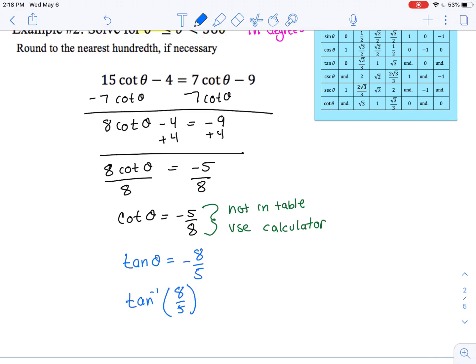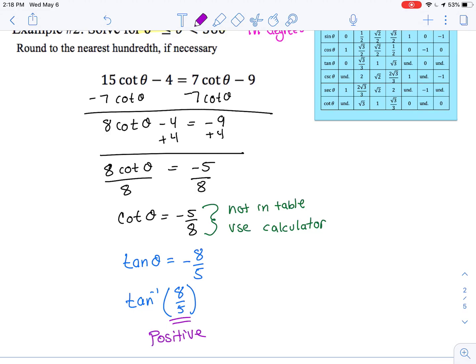We want to only put in the positive here. The reason why is because if I put in the negative, it's going to give me an angle in the first quadrant where tan is negative, so it's going to give me a quadrant 2 angle. And then it's going to be hard to find the other quadrant that has a negative tangent ratio. So we want to find that reference angle from the first quadrant. You want to make sure you plug in the positive ratio.